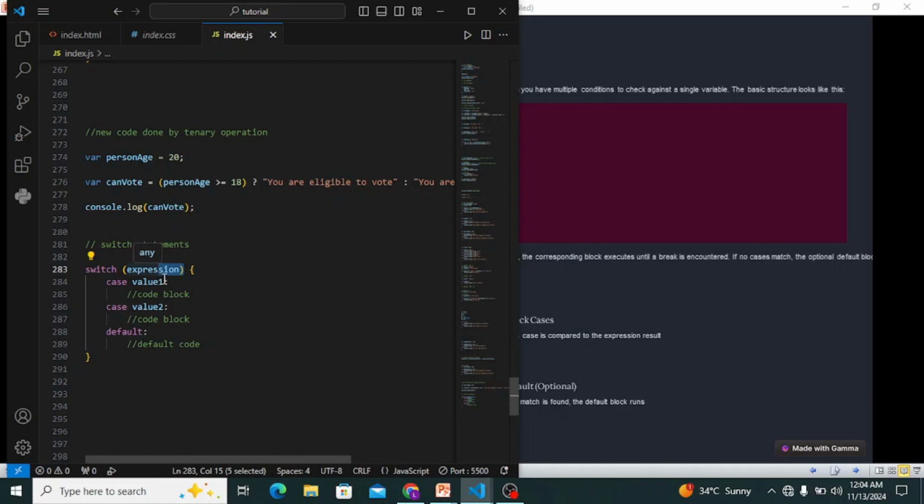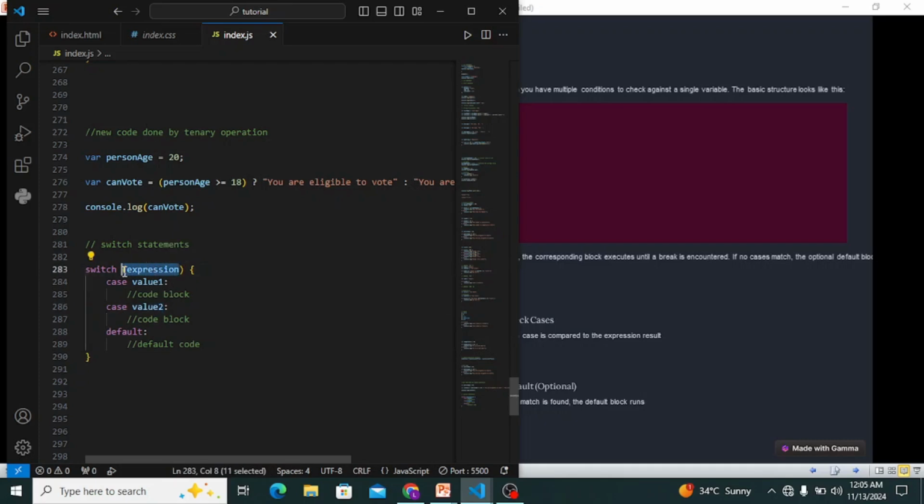Then each case value, this case value 1, is going to check for a match with this expression, more like with this condition, right? If a match is found, then the corresponding block will display. That means whatever you put here will display. Then case 2 will also come and compare with this expression.